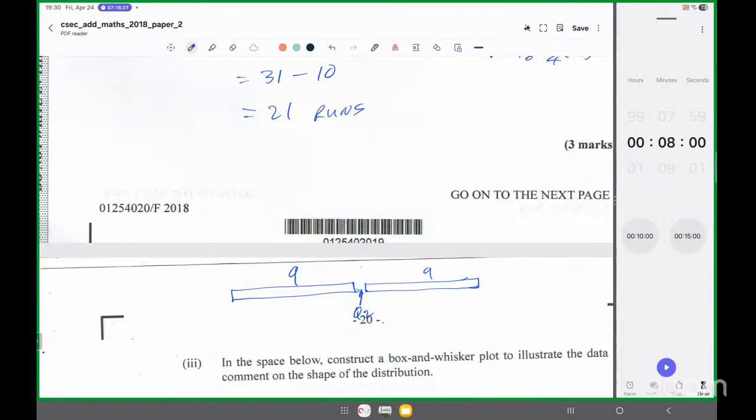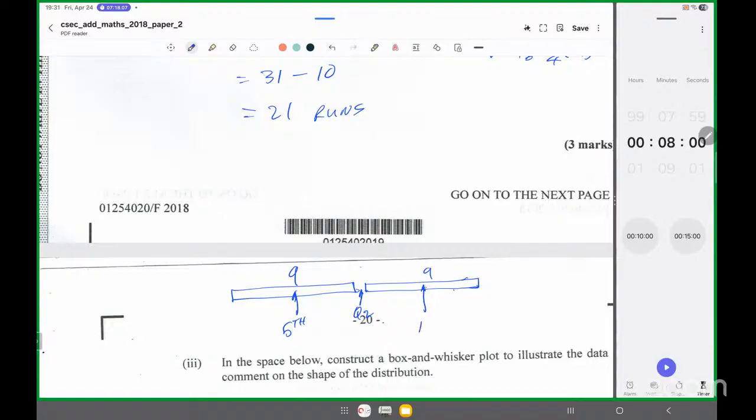This is a good way to do it: you divide the values. Halfway of 9 values is the fifth value, because you're trying to find the median of 9 values. The median of 9 values is the fifth value. The same thing up here: the fifth value from this end. So if you have 18 values and you want the fifth value from that end, then you want the 14th value.